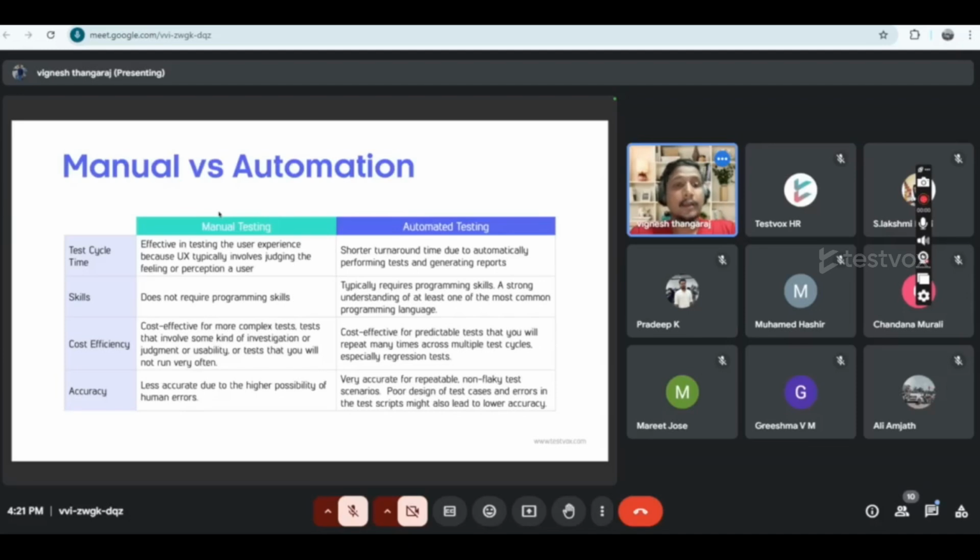Okay. Cost effectiveness. Manual: let's say you are building an MVP product that is out in the market now. You get very good responses from the customers. At that time, you start building features, right? Let's say you have one manual QA at the early MVP stage, and your product is on the market, getting very good responses. Now your product is growing at a much faster pace. At that time, the same one QA cannot be justified for the testing, right? You have to add people to the team.